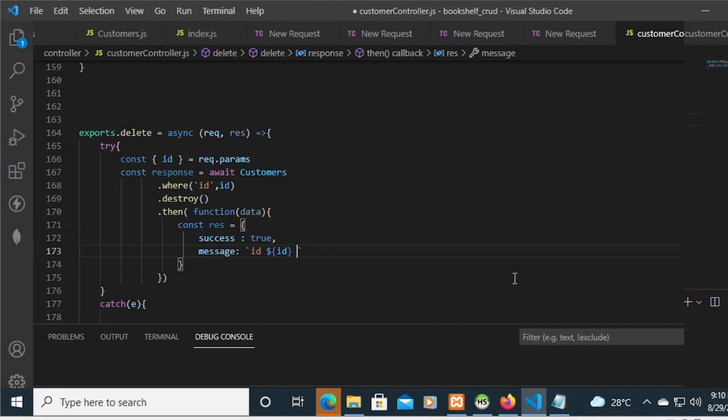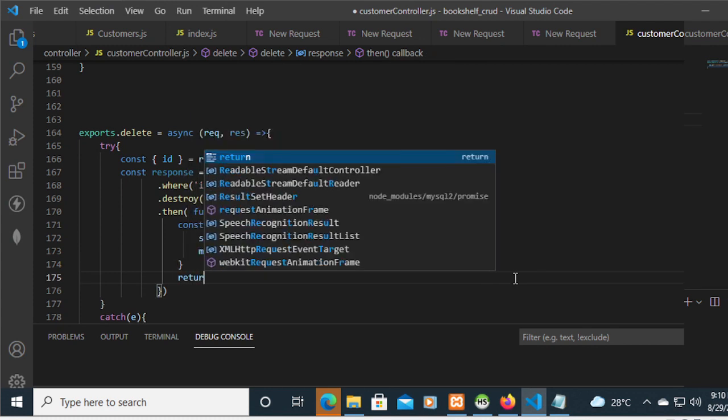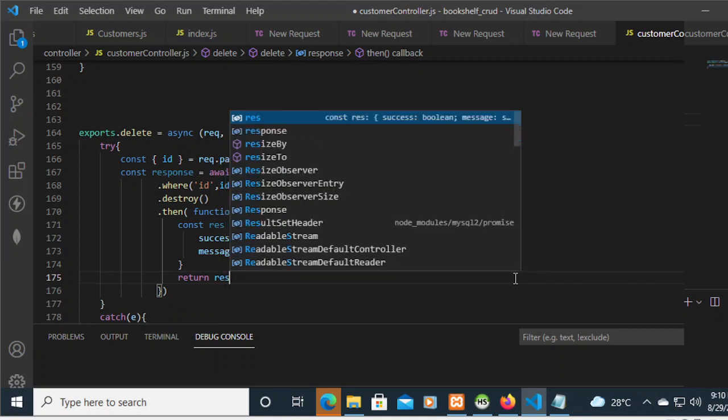So this would be ID deleted successfully. And from here, we could perform a return res.